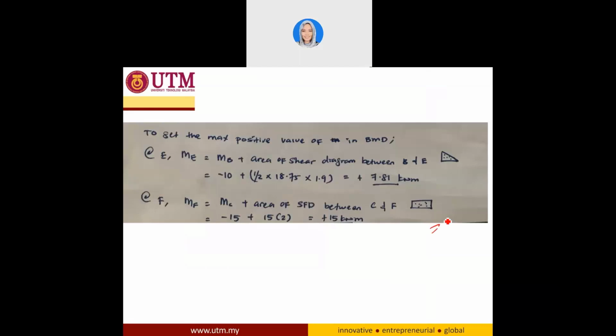And as I mentioned to you, this is the method of drawing your shear force and bending moment diagram based on members. In this example, I chose to draw it member by member in order for you to understand in detail how the slope between two points is produced, and whether it is going up, going down, or a straight line. However, as you go through more examples, you become more familiar with this method, and you do not have to do it member by member.